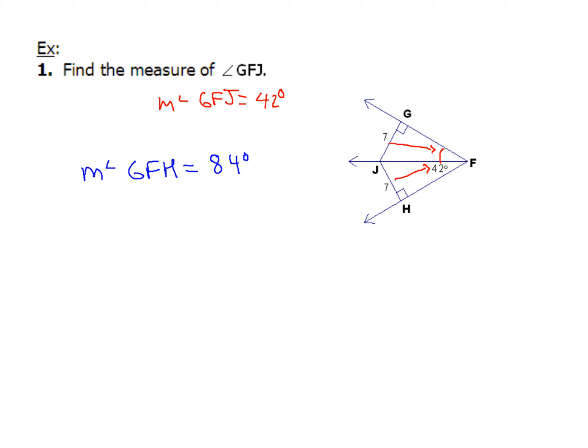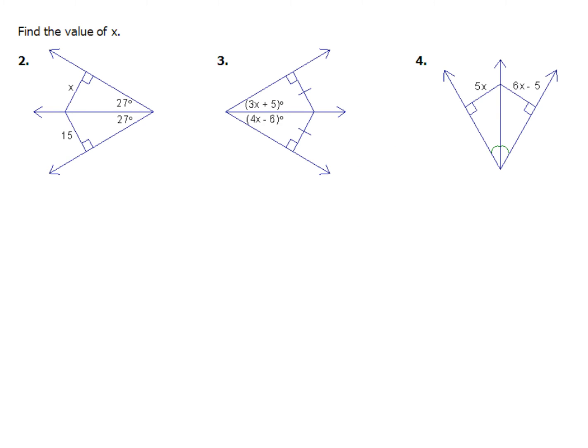All right, now let's take a look at our second, third, and fourth example. I think you guys are pretty much going to fly through this because this is pretty easy. Now, if you think you know how to do these and solve these, like set up an equation, solve them, and go through all that stuff, you go ahead and do that on your own. And then when you're done, hit pause and see how you did with this. If not, that's cool. Just hang out, and I'll take you through it step by step. Now, on this first one, we see that both of these are 27 degrees. So that means the side that's 15 and the side that's x, well, they're both going to be the same. Booyah. Done. Thanks very much for playing.